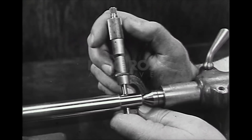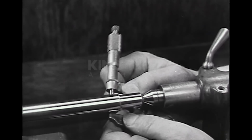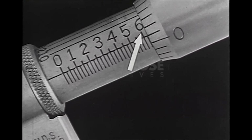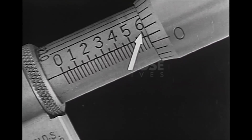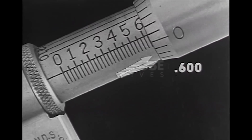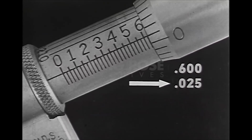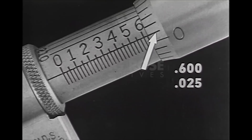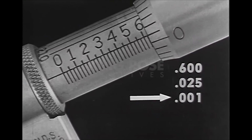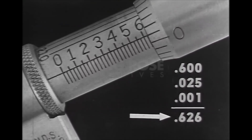Here the thimble is being turned to bring the spindle into contact with the work. The measurement is read by first reading the number fully visible on the barrel. This is 6. Remember that each of these figures should be read in hundreds. Therefore, it is 600 1/1000ths. Beyond the 6 mark, there is visible another graduation. This gives us 25 thousandths. On the thimble scale is shown the graduation that has stopped on the index line, the 1/1000th graduation. The full reading is 0.626, 626 thousandths.